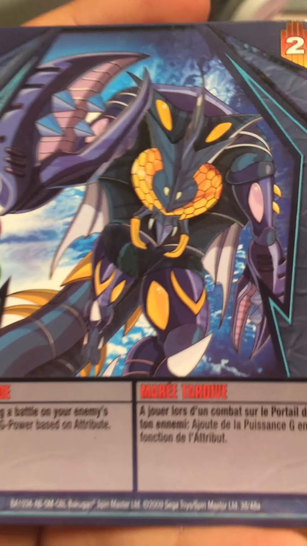We have our metal gate card. We're just going to put that down here. We have another metal gate card. We have another gate card with no writing on it because, you know, they were lazy. We have a thing, another thing. It's a battle gear. We have another thing. It's a battle gear.